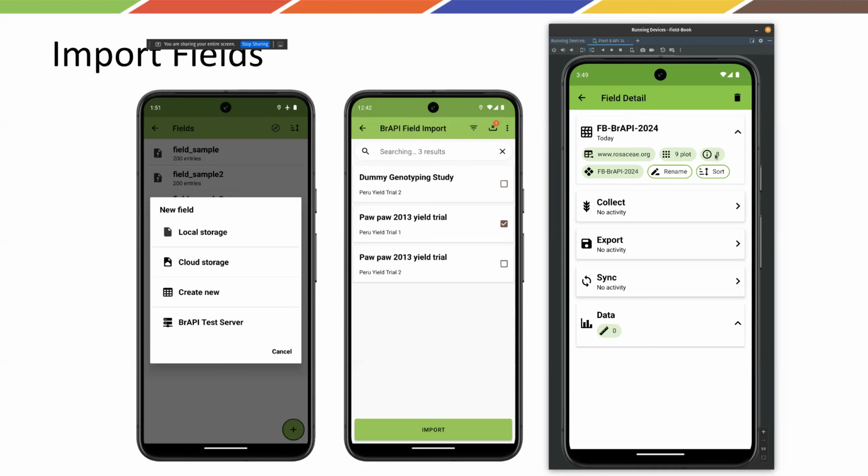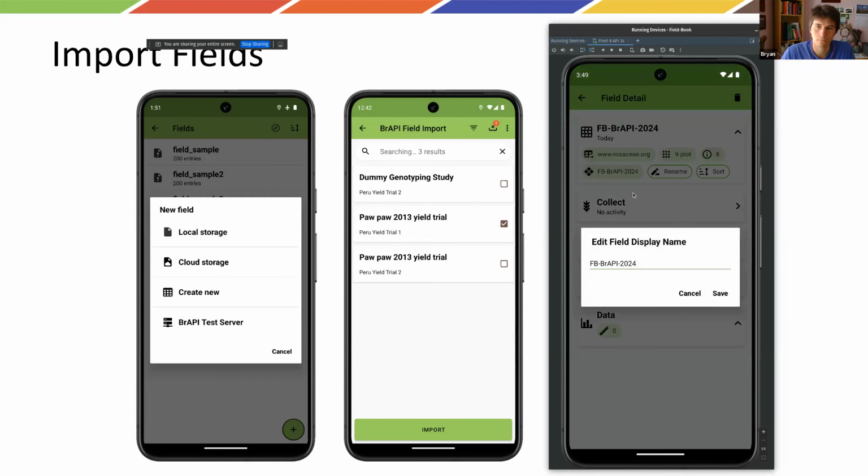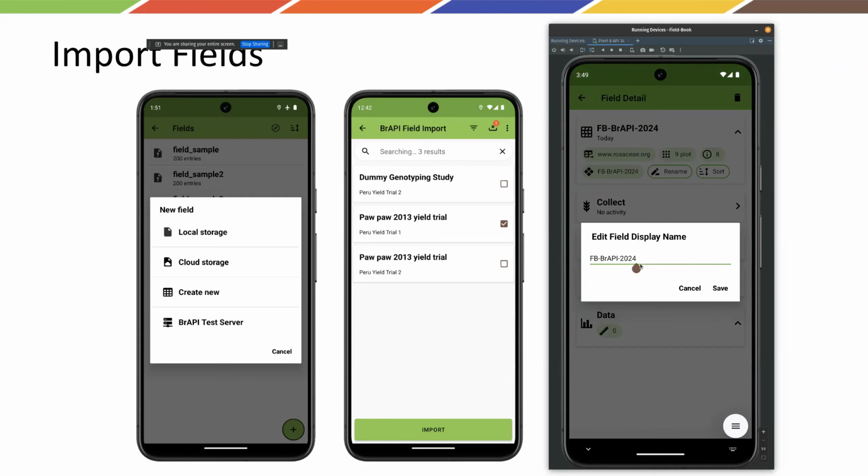Okay. What is rename doing? Yeah, good question. So if for some reason, for example, we don't like the name that came from the database, or we want to add more explanatory detail. If you change it here, I don't think it's affecting BIMS. You cannot change it in BIMS.